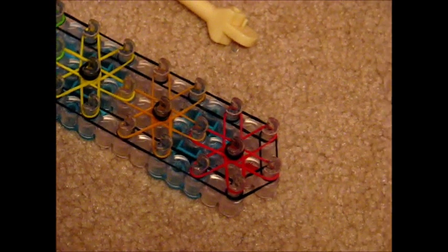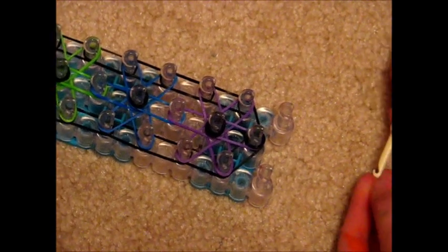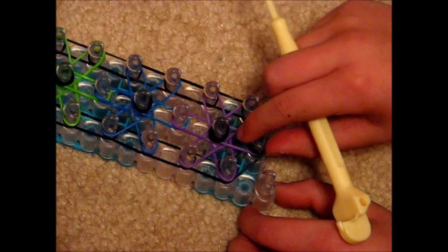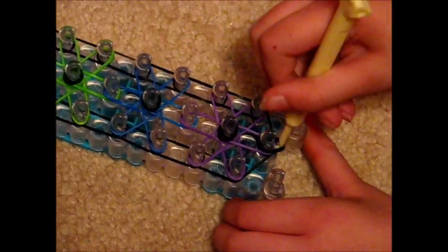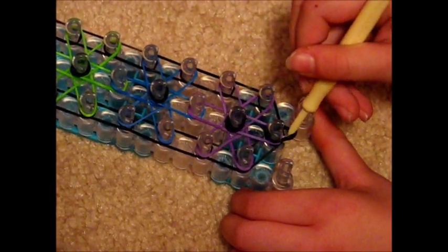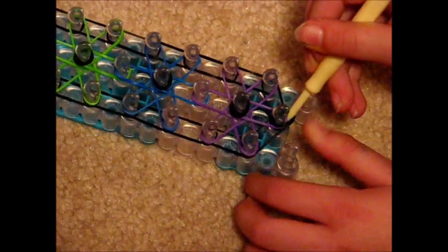Now that we're done laying out the capping bands, we'll flip the loom and we'll start to hook. For hooking, you want to start like you would when you hook any bracelet at the bottom of the loom. We're going to go to the bottom middle peg. So we're going to push back the capping band and grab the rubber band that's just under it, the color that is not your border, so my purple.